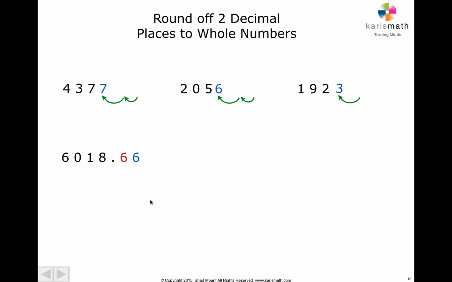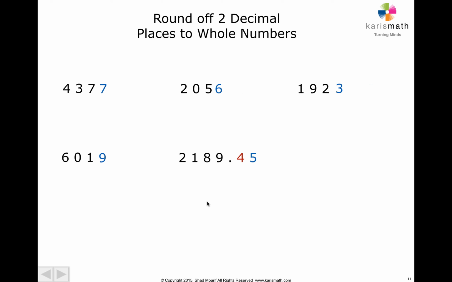Practice some more. What about here? Good. This becomes 7. This becomes 0. 1 decimal place gone. This is more than 5. That's right. So this becomes 9. Very good. Now say it aloud for this one. Let's try this one. 2,189.45 becomes, we don't have any decimal places at all, we're just rounding it off to whole numbers. What will it be?